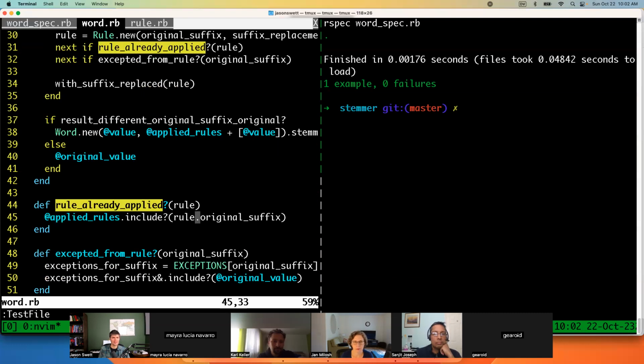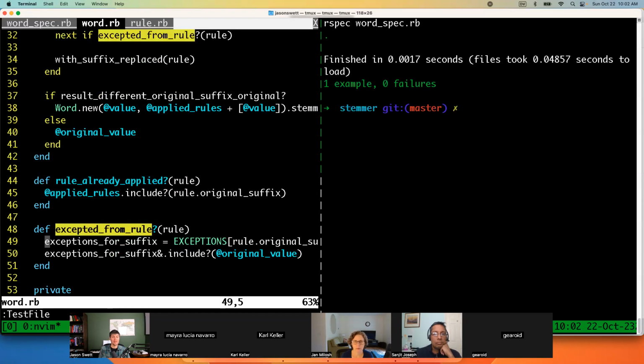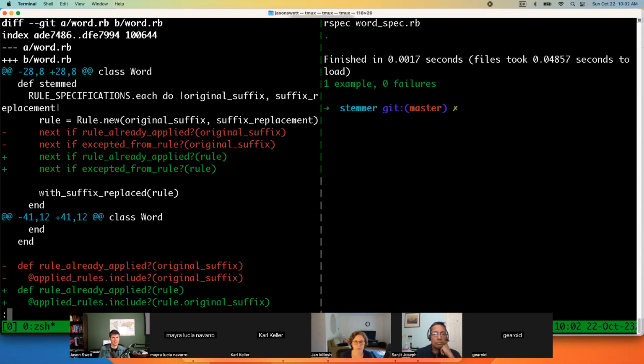It does. Let's change accepted from rule. See if that still passes. And it does. Okay. So let's look at what we just did. We just replaced original suffix with rule. And I think, well, at least this rule already applied rule, I find that easier to understand.